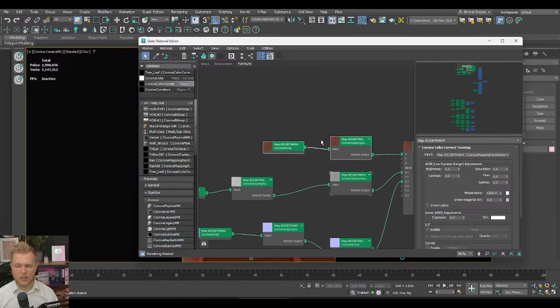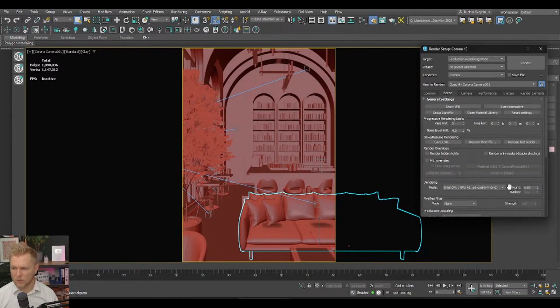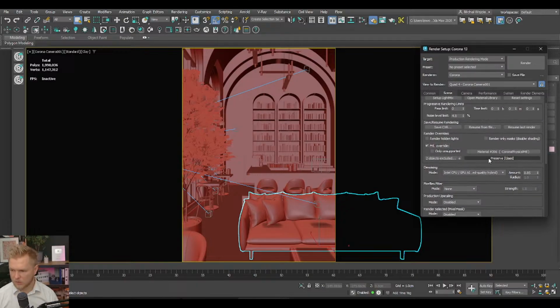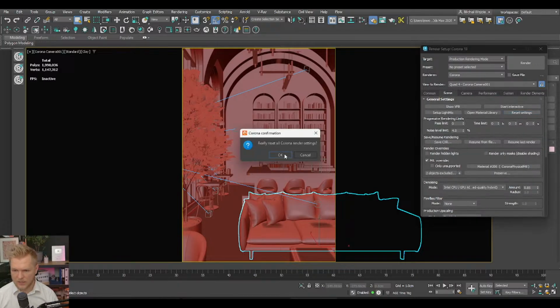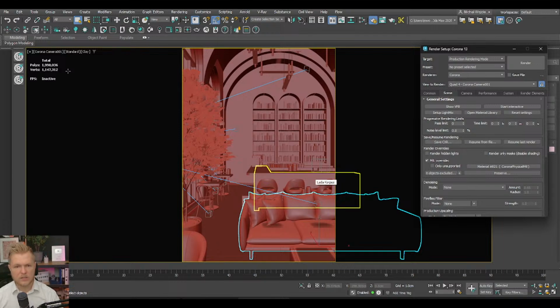Now the problem is that we also need to set up the right color for our sofa, which is going to be the element that we want to work with. And again, I'm going to need to set the material override, glass preserve, no, reset the settings. Okay, so we're almost there. It seems like I need to start saving a little bit more often.